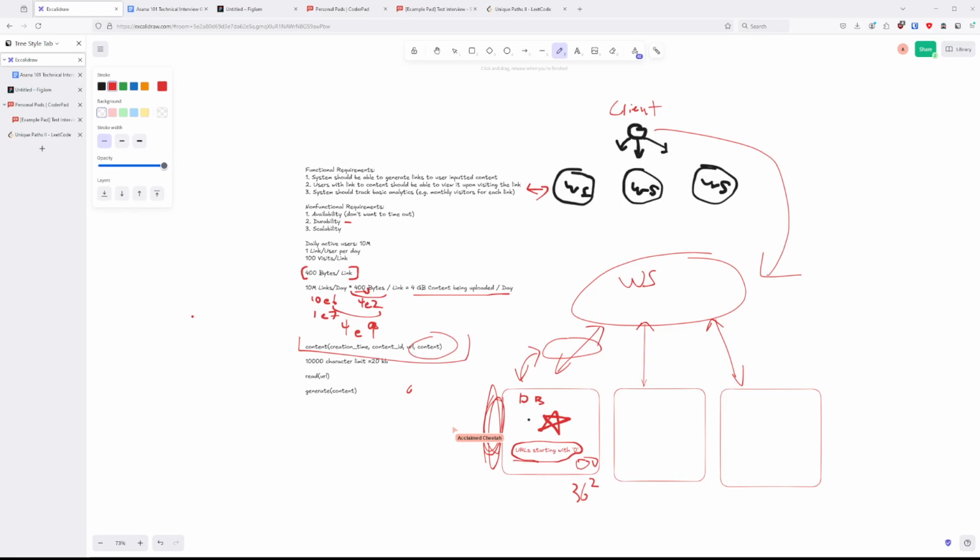A system which is highly durable but not highly available is a system which you can't always call. Sometimes it returns 500. But when it does return an answer, it is always correct, or highly correct.